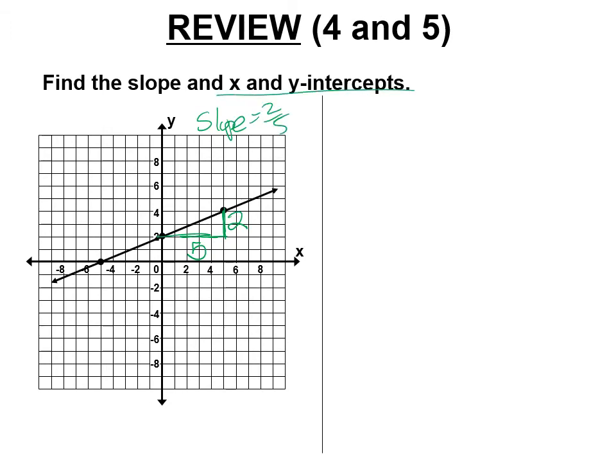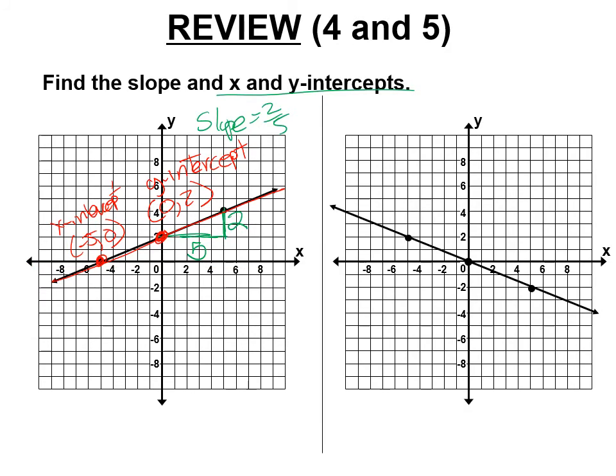Now it also says find the x and y intercepts. So what is the x-intercept? It is right there. It is a point that ends in a 0. The y-intercept is right there. It's a point, not a number, all right, it's an ordered pair, and you can't abbreviate that. The y-intercept starts with 0. The y-intercept is where the line crosses the y-axis, where they cross, they intersect, right? Where the x-axis and the line cross is called the x-intercept.